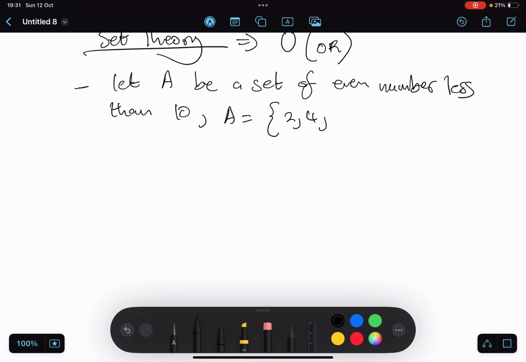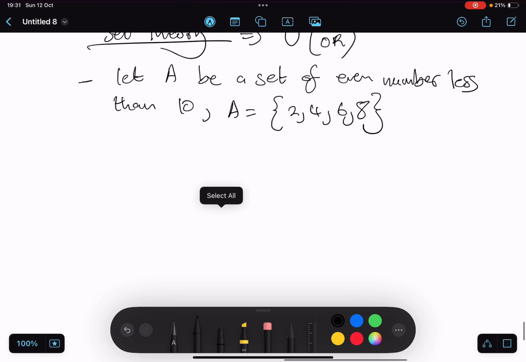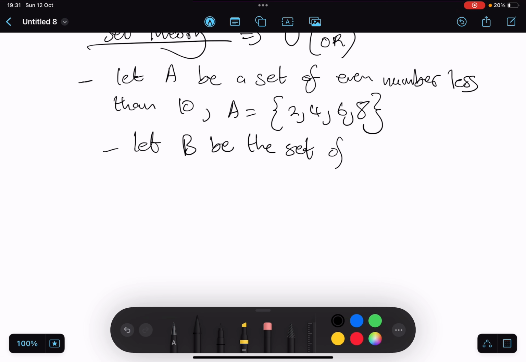2, 4, 6, 8, and let B be the set of multiples of 3 less than 10.